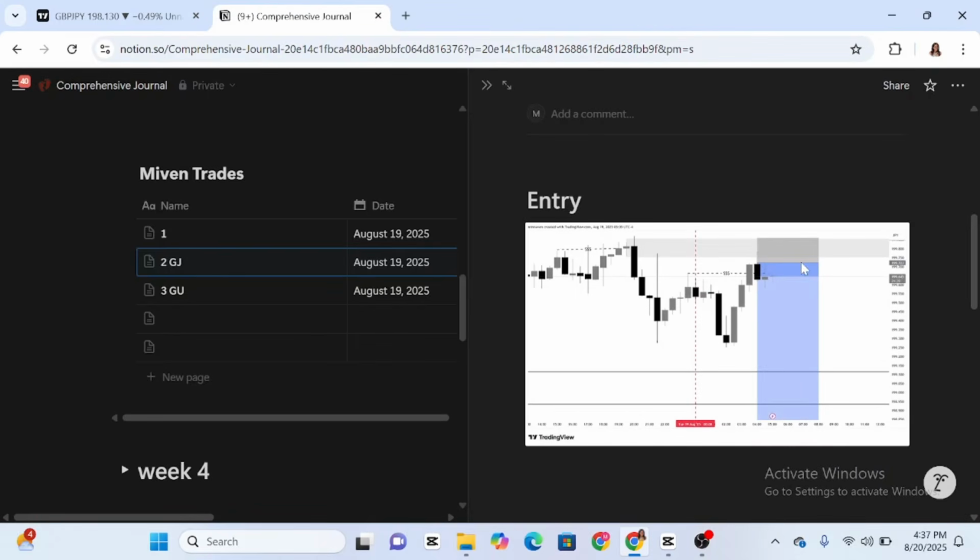I picked this trade. Let me show you. Okay, so this is it. You can see after this liquidity, this was the zone I mapped out. So I picked this trade here, but price traded up and took me out before it started dropping because my stop loss was too tight.